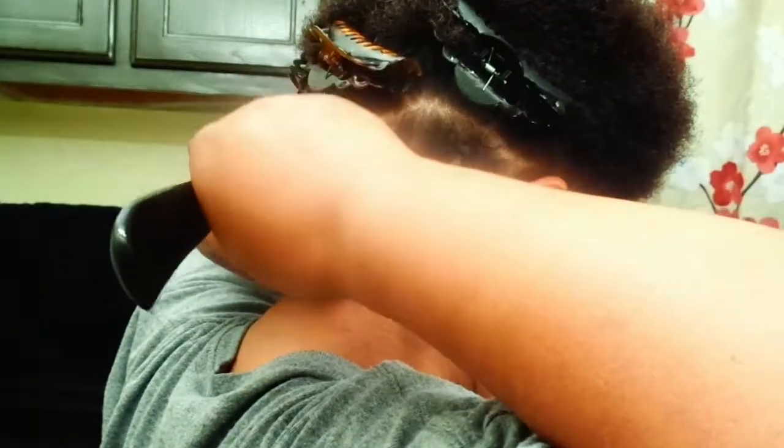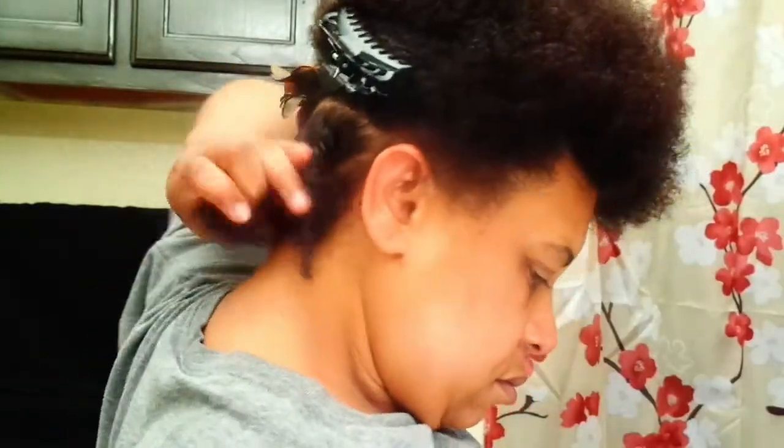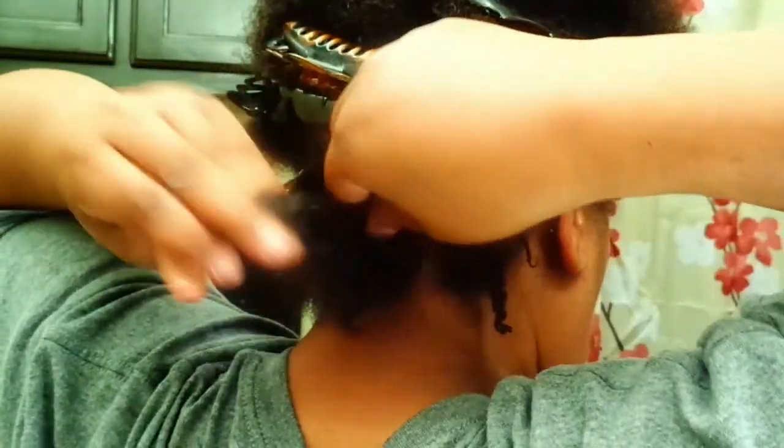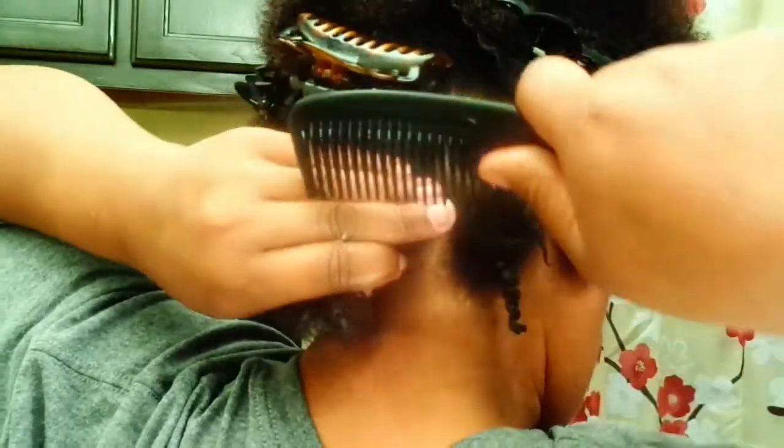I have not tried all of their line yet, but just by using this cream and using the spray, which is the curl mister, like a curl control, frizz control, I'm thinking about actually trying the whole line. They have a shampoo, they have a leave-in conditioner, they have a co-wash. I don't know if I'm going to try the co-wash yet because I'm really big with using the Biotene Boost as my shampoo and conditioner. But the way this product makes my hair feel is really a plus. So on this part, I'm just going to do one twist.